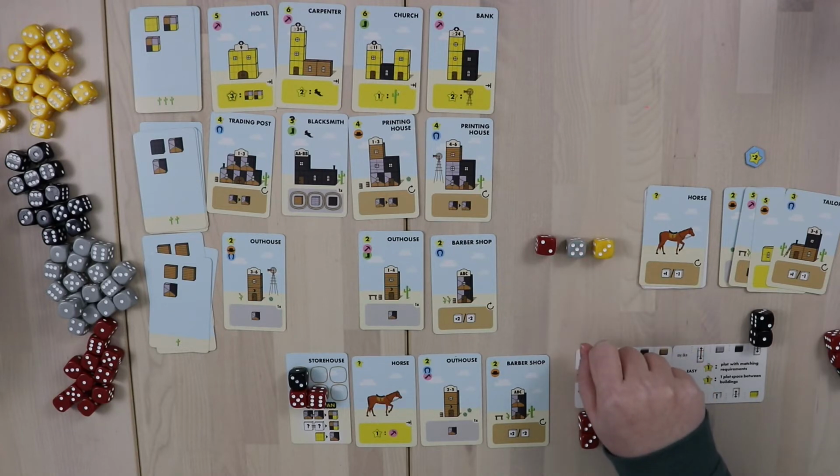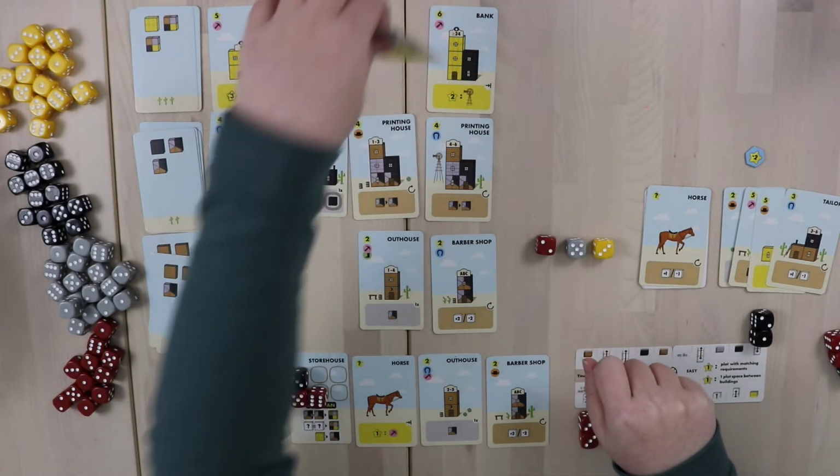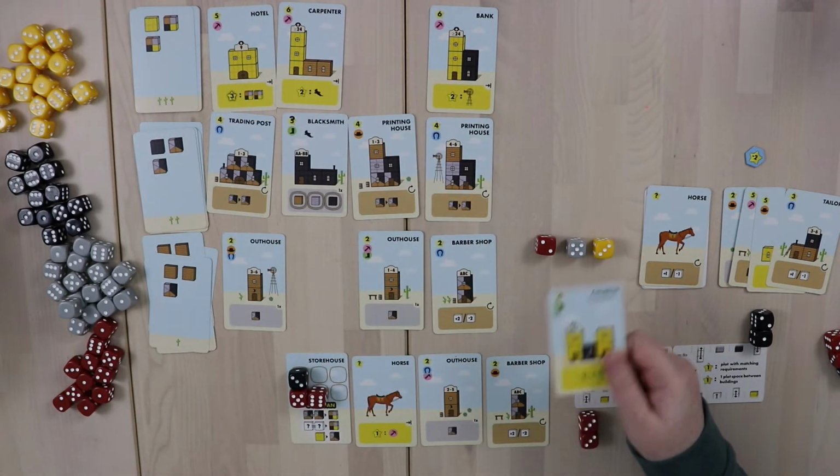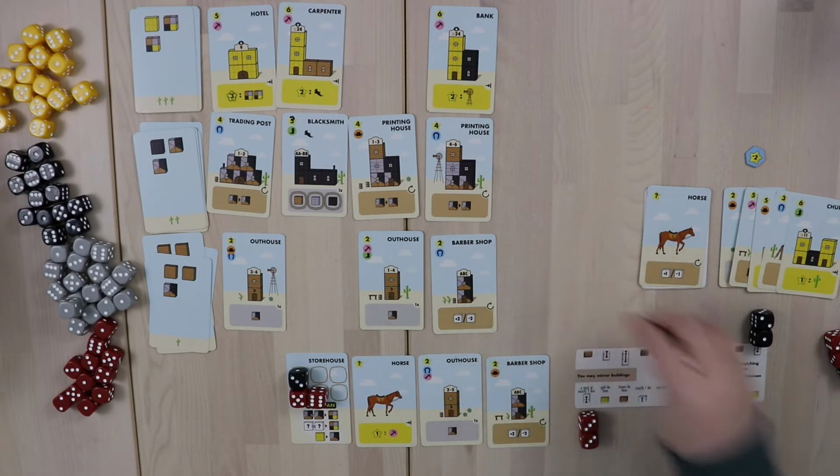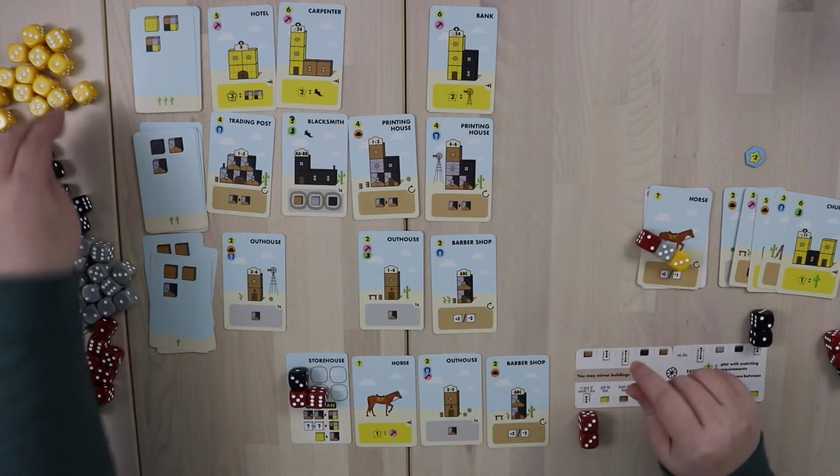And then here with the gold, we're going to come over 3, grab the church, which kind of sucks because I think I would have enjoyed having that. They get it for another whopping 6 points, and they get 3 gold dice.